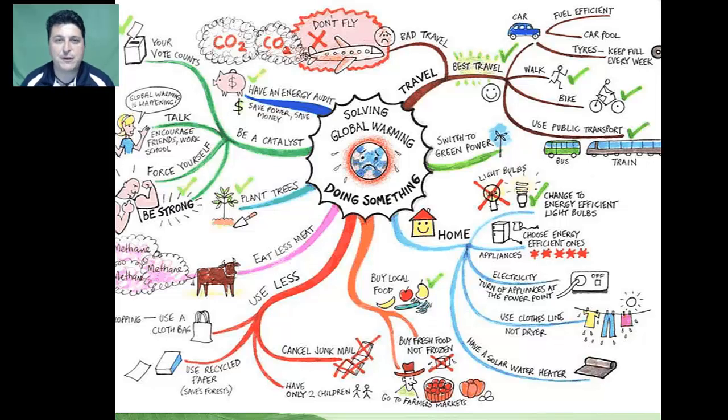We can purchase fewer things, which is then going to reduce the amount of energy that was needed to produce them. We can eat less meat, which not only is going to free up more agricultural land, but also reduce unnecessary greenhouse gases produced in the production of meat products. And above all, we can be an advocate for reducing our carbon footprint so that by little bit, we can reduce the impacts of the greenhouse effect and hopefully have a more sustainable future for everyone.